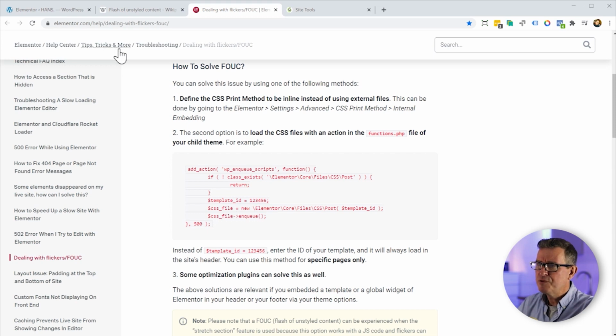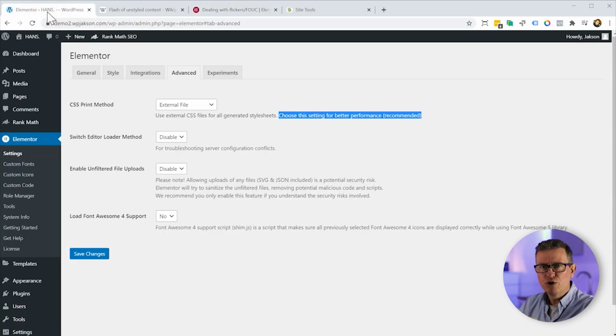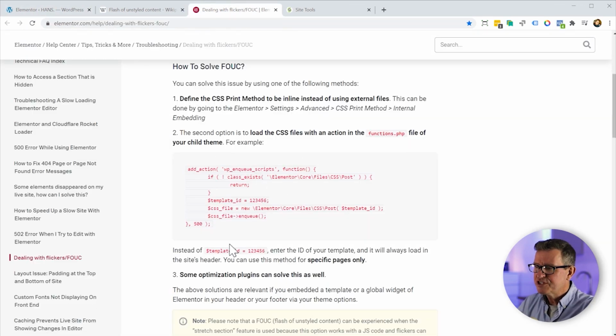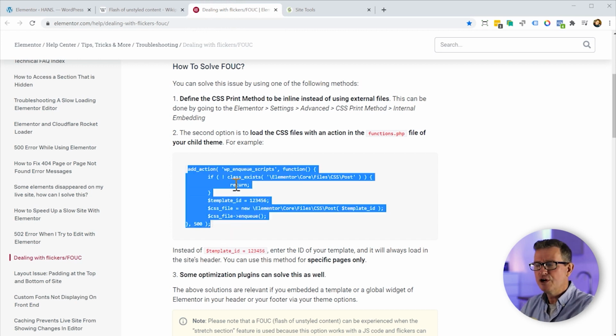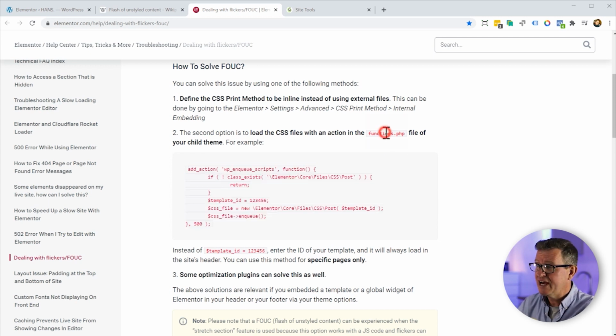Okay, so let's go back to our demo site here. Now, if you recall, what we've got to do is get this code into our website. Now, as you know, you could do that in a multitude of ways. One is adding it to your theme's functions.php file, which is not recommended for all the reasons that I won't go into yet again, but even Elementor acknowledge that that's not the case and the functions should be added to the functions.php file of your child theme. Yes, indeed, ladies and gentlemen. Or you could add it to a bespoke plugin.